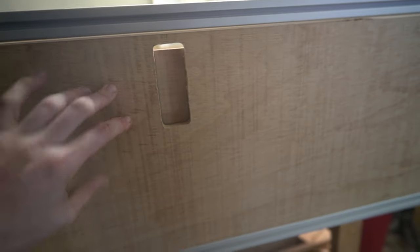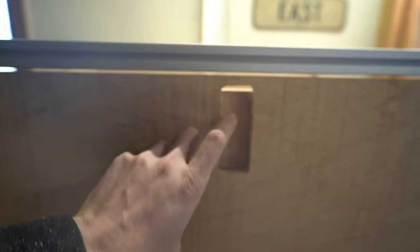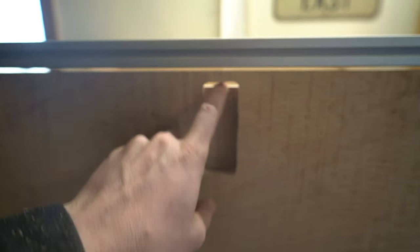Now that we got our hole cut in our face, all I've done is just put it up here where it's gonna be, and then took a pencil and transferred the hole over to our drawer. And then we're going to have to pull the drawer out and then router this little bit out as well.